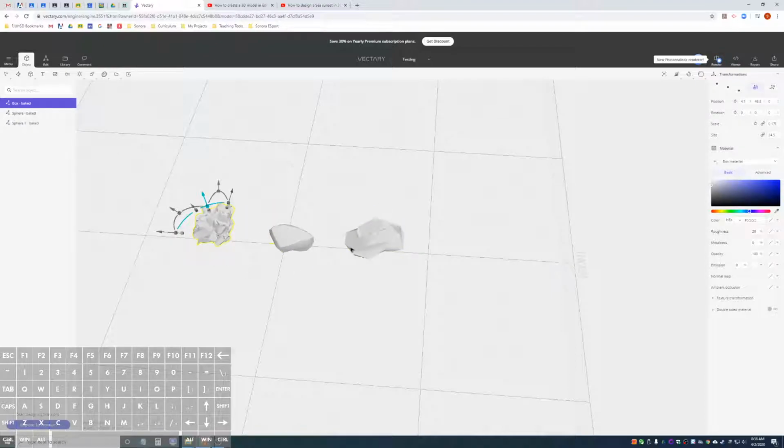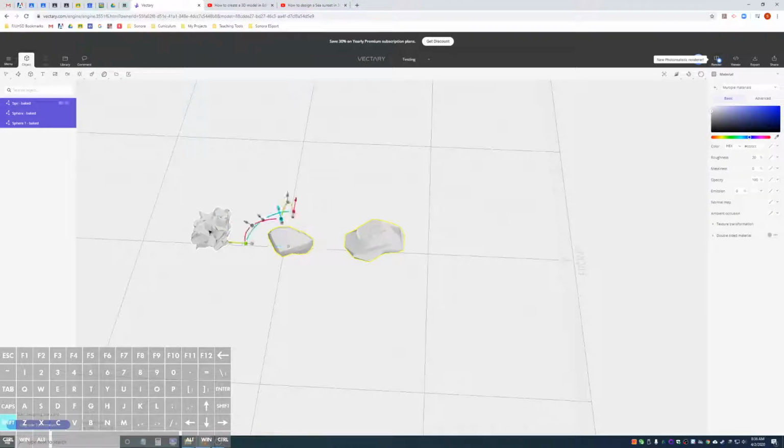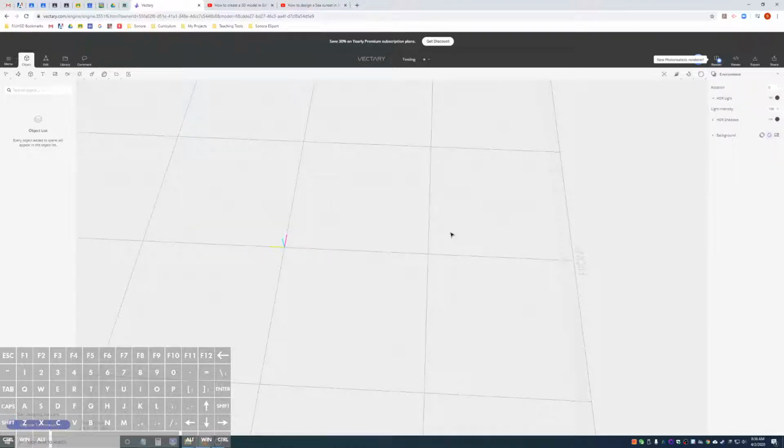Okay, so these are the rocks that I want to show you what we're going to try to make ultimately when we're done. So let's go ahead and get started. We're making rocks for Module 5. So I'm going to delete all these and start making a project for Module 5. You can come up here and rename it. We're going to name it Module 5, and make a scene in Vectary for our Module 5 project.